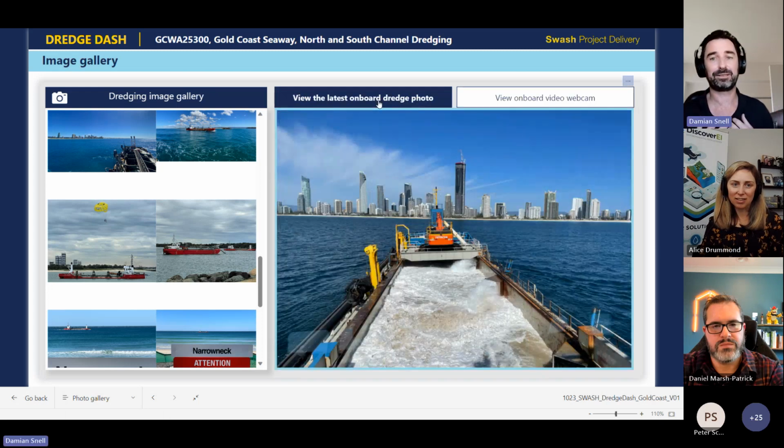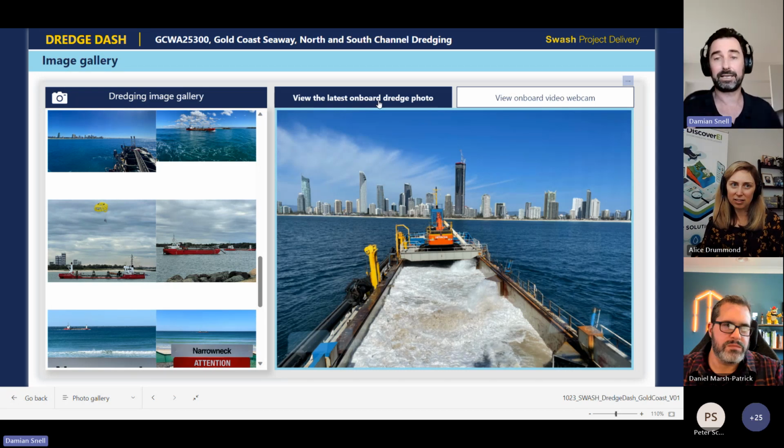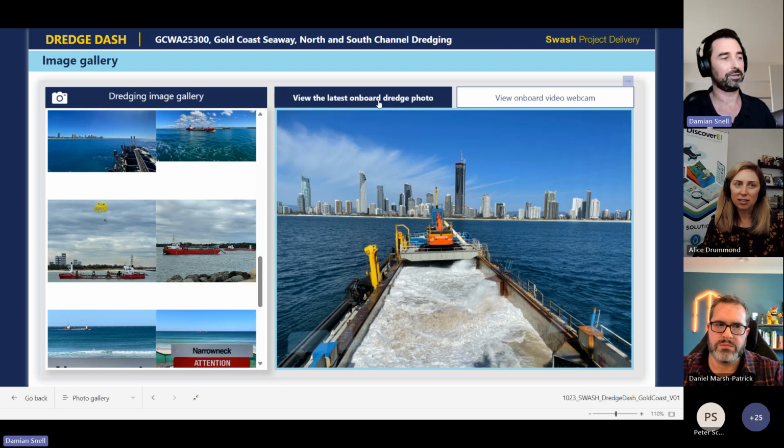or for our purposes, from an environmental purpose, you can go back and look at a photo, see if there's any noticeable sediment plumes or major plumes during dredging or placement. So it's good for environmental compliance. It's also good for stakeholder engagement with the community. So we used these images to create a time-lapse video at the end of the project to show on social media as well. So it's a really useful tool, but you can see what's happening out in the field without waiting for contractors' weekly or daily reports as well.